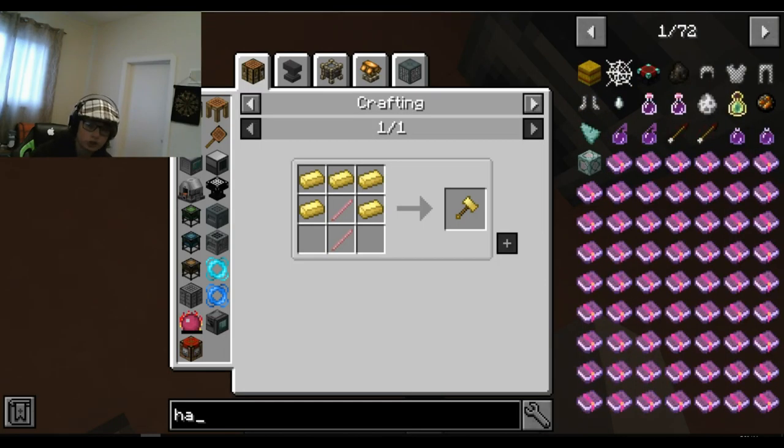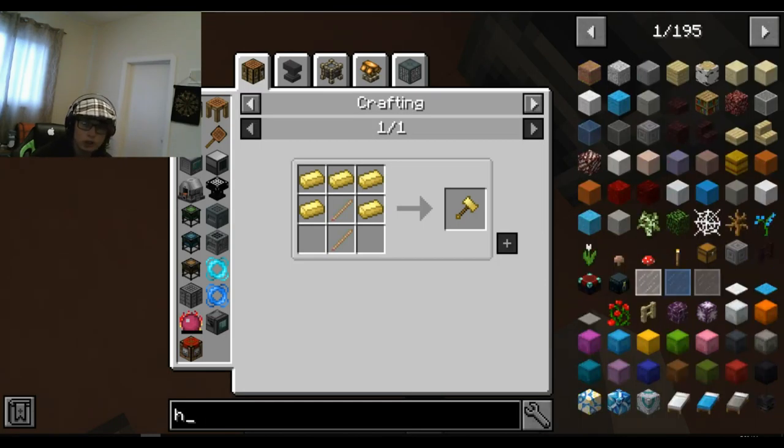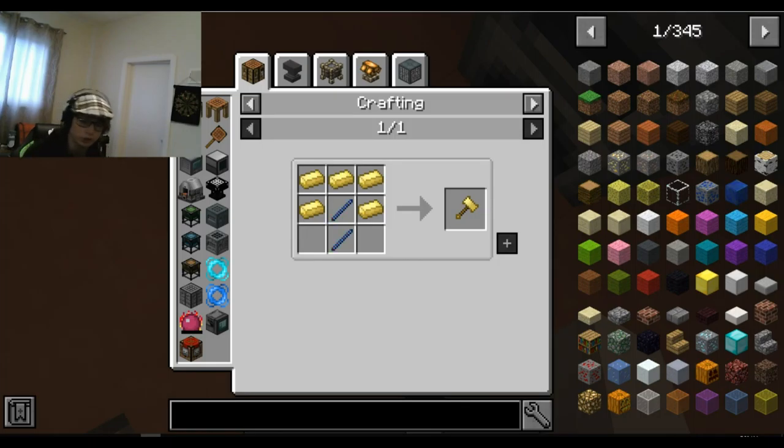Okay. So, what do I need to make grout again? Sand, clay, and gravel, right? Did they change the recipe or something?